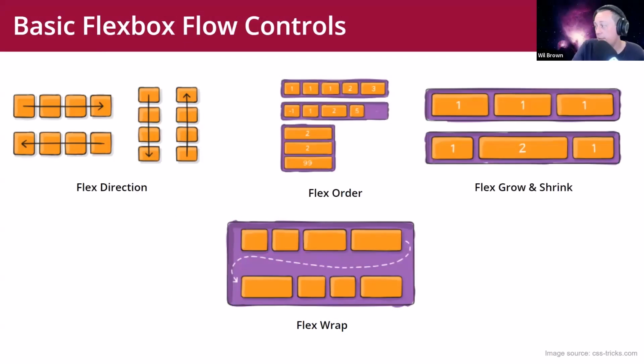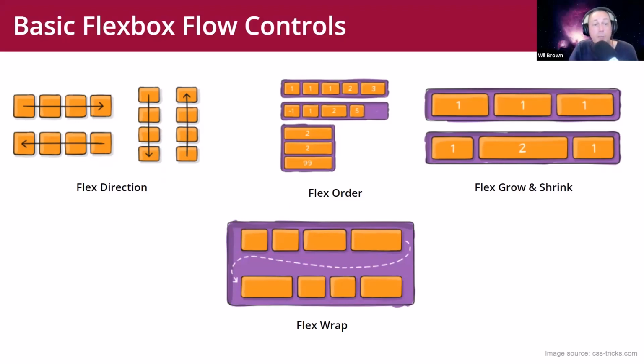So here are some images that I stole from csstricks.com, just to give an idea of some of the basic flow control concepts of this Flexbox. These are the items within the container. The first one is the flex direction. This one is the default, the first one on the top right, where the items are flowing from the top left and going along to the right, and then they go down to the bottom as well. So they can be wrapping along, and you can change the flow that they go in. With flex direction as well, you can have them go up and down, so it's the column, top to bottom or bottom to top, so you can reverse the order for those.